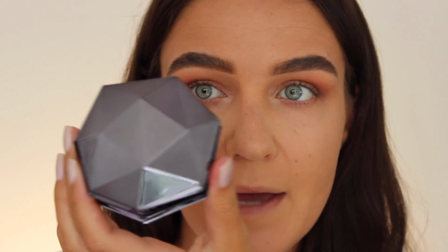What I'm going to take is actually quite an old product, but I've never got around to using it. It's also so beautiful, which is one of the reasons I haven't wanted to use it. But it's this MAC powder here. It was the Sheer Mystery Powder. I know it was a limited edition probably about a year ago now, but I've had it sitting in my collection. I'm just like, it's about time that I use this powder. So I'm going to try this on just the outer half of my face.